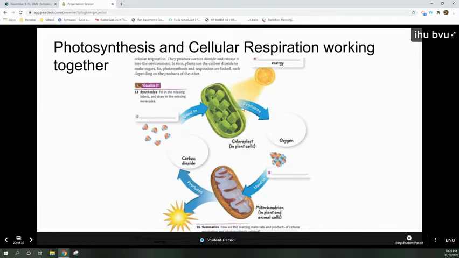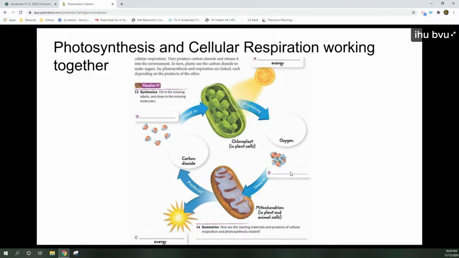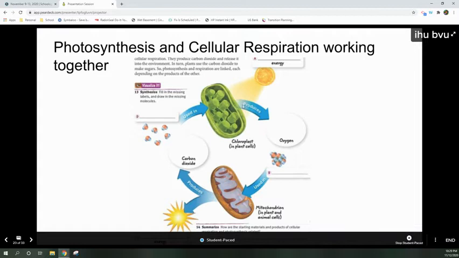It's going to produce or make oxygen. And then it's also going to produce something else. It's going to produce these little molecules. What would those little molecules be? These little molecules are sugar, or glucose. So you need to put down here glucose. Again, what comes out of the chloroplast is oxygen and sugar.